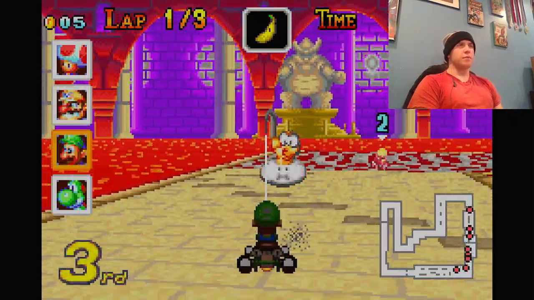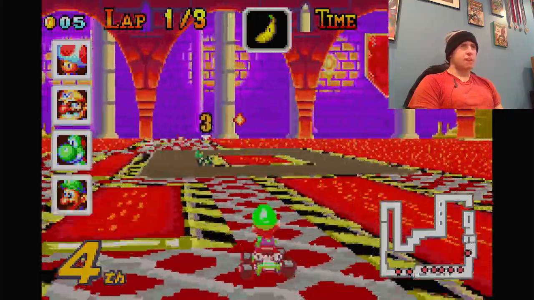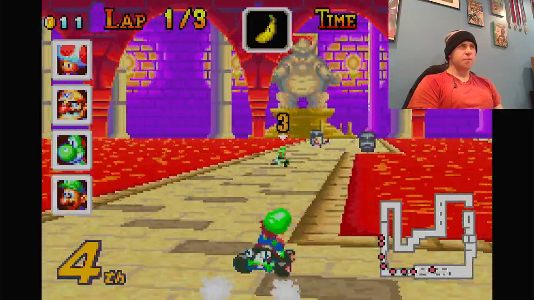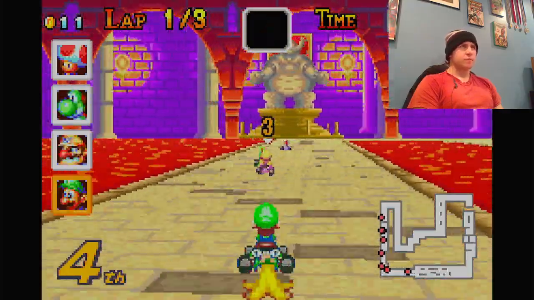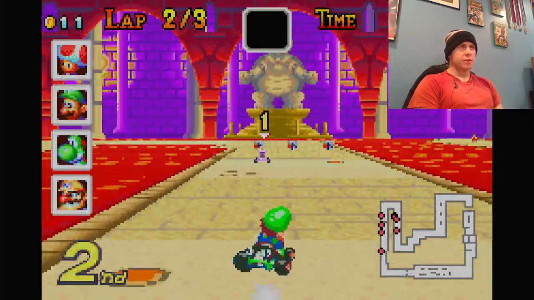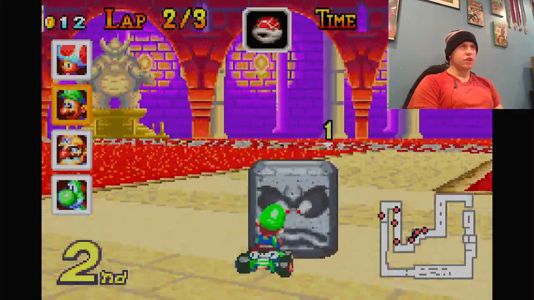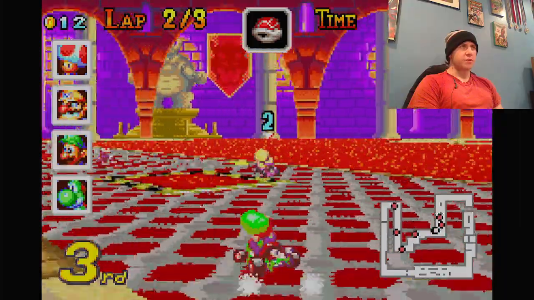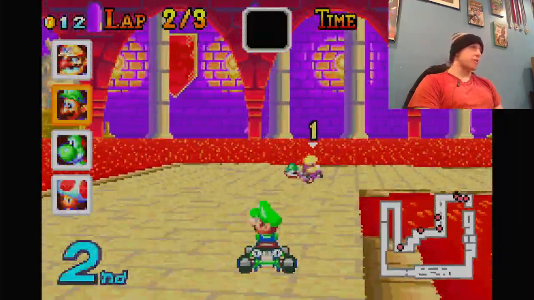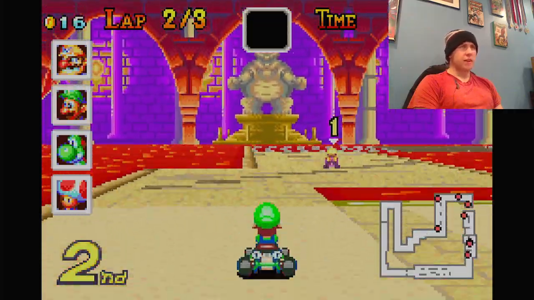Oh my lord, I fell into the lava. Well, that was not good. Okay, it's a little tough. You've got all those openings there. Out of my way, guys. Okay, we've got Toad up there. See if I can snipe him with something. Ooh, a shell. But Wario's going to pass me. Okay, sick, I just jumped over that. Wario's got a green shell though. I've got to watch out for that.